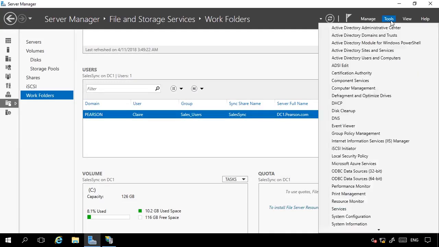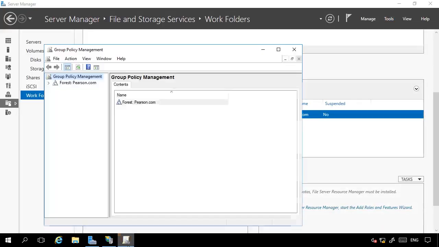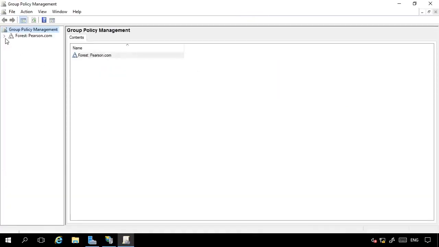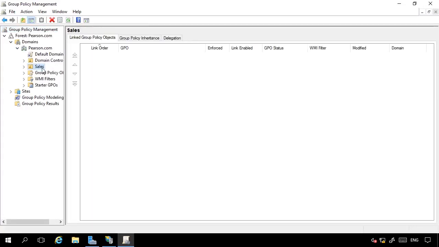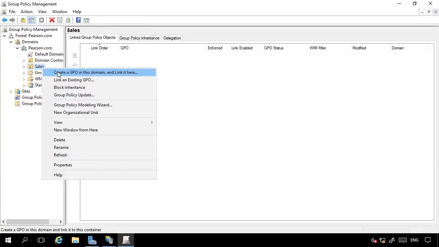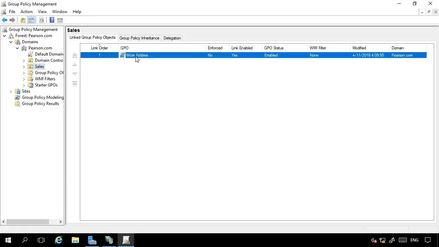The next thing I want to do is to modify group policy settings to configure clients for Work Folders. If I expand out the forest here, Domains, and then I've got a Sales OU, I'm going to create a new group policy object and link it to that container. I'm going to call it Work Folders, and then edit it.